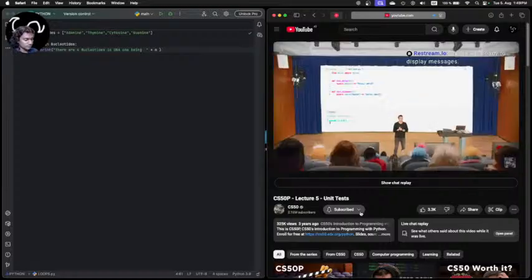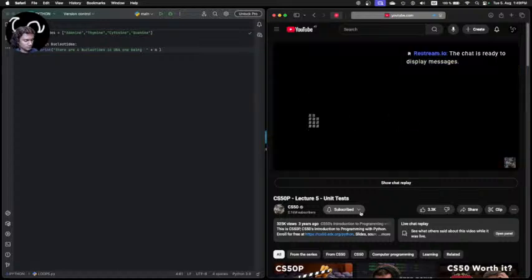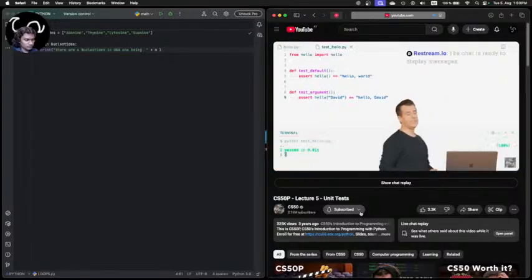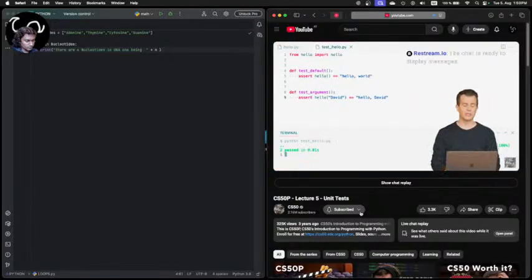All right, how about one more question here on unit tests before we look at one final example? When testing our arguments, can we use something like loops inside of assert for the values? Absolutely. You can absolutely use a loop to test multiple values. In this case, for instance, I could do something like this.